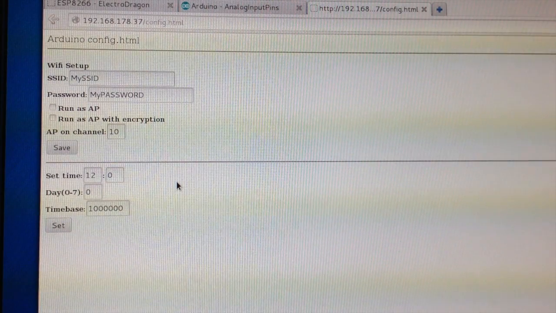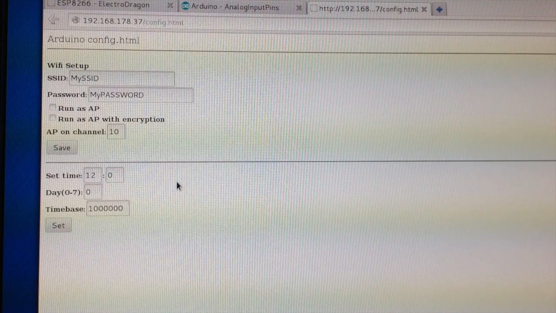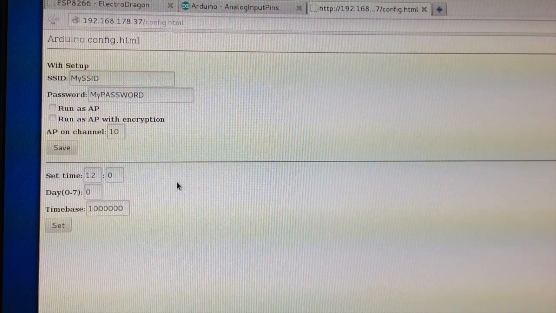You can also set the time base, because most Arduinos are not very exact when it comes to their own quartz time. So most of the time, 1 million microseconds is not 1 second. It's more or less about 10% off in either direction. And you can just use experiments to find out what time base you need to use, and you can set that, which is really handy. I've been able to get one of my Arduinos to a point where it wouldn't lose more than 2 seconds in 1 week, and that is very good.